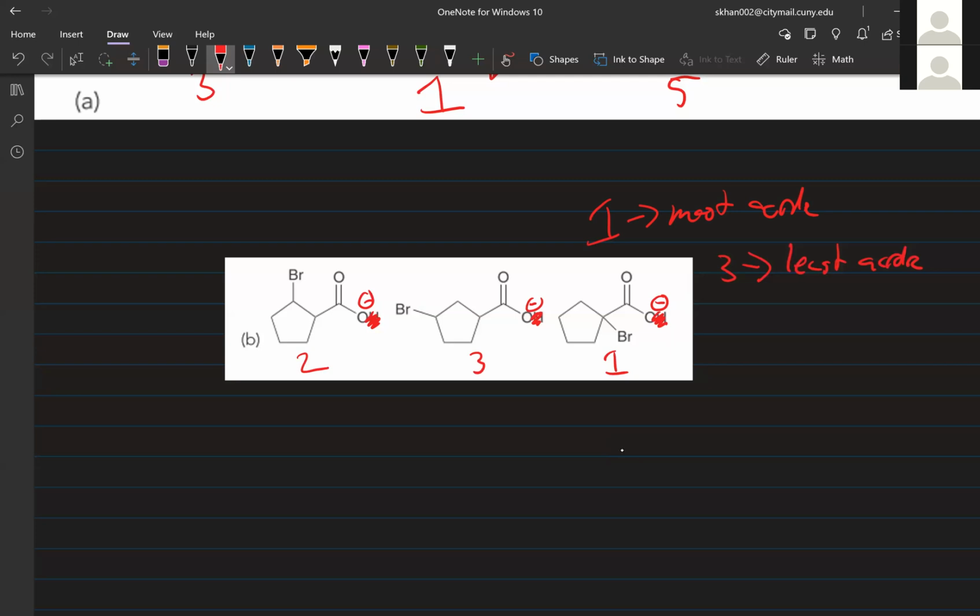Make sure he's doing that. With the donating group, yeah, I guess you could say it. I haven't really seen those questions. But I guess if you had something like OH, yeah, like an OMe or OH, then you could say, I guess, the opposite is true. I mean, like I said, it kind of depends, because at that point you could also think about solvating effects too, since they're technically not inductive groups.